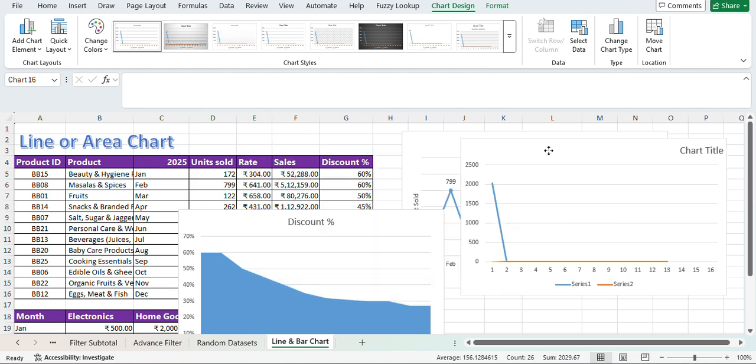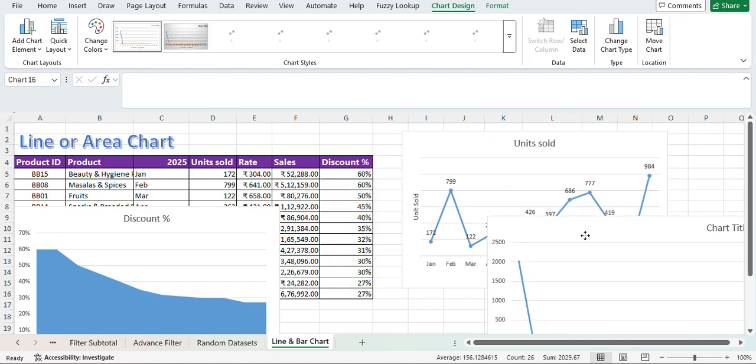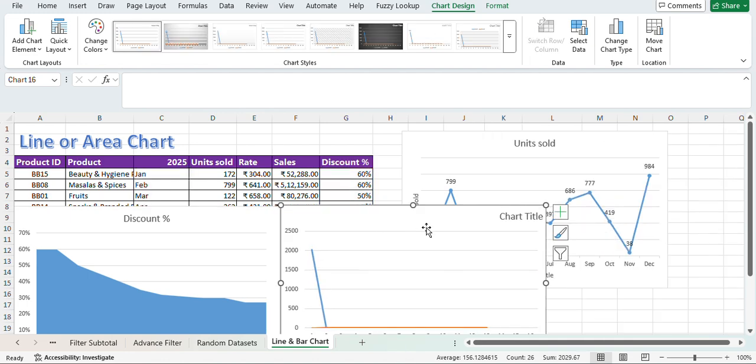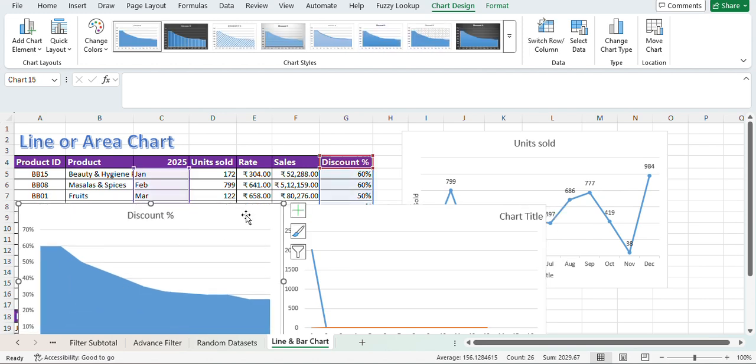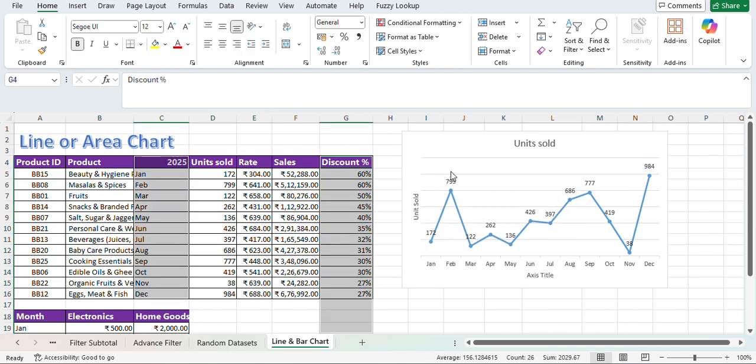This is the same 2D line chart, for discount. This is with the 2D line chart and this is the area line chart. So whatever the area below the line, that area will get highlighted or colored. So that's called the area chart. Let's create the area chart for this.